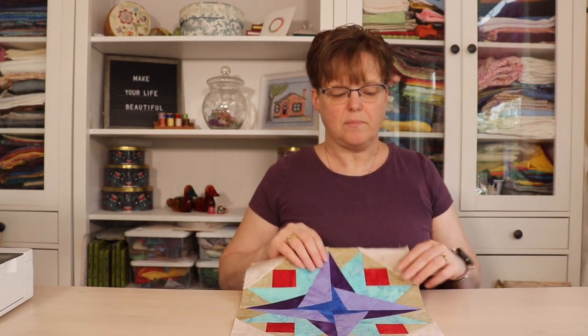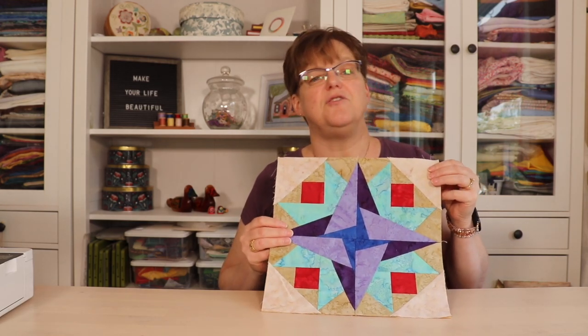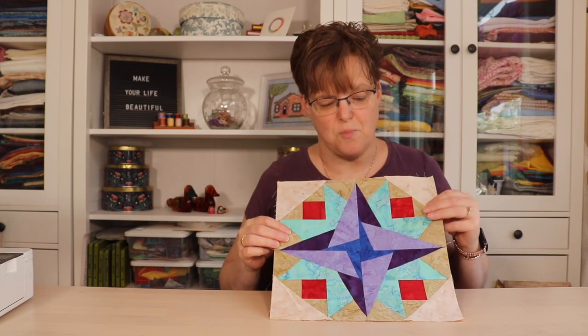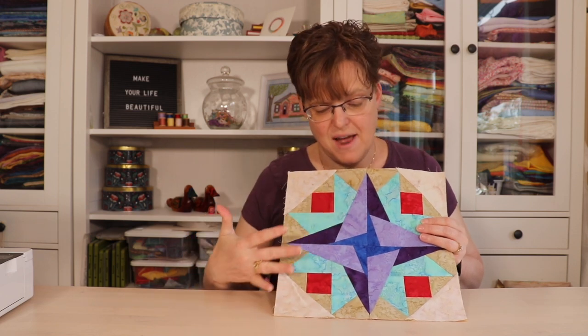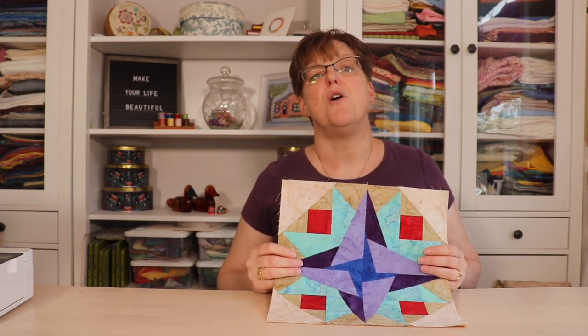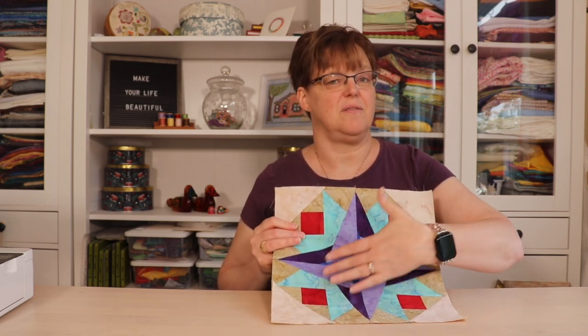Here's a sample block I made for a quilt I was doing. This is all paper pieced and I did not check my scale when I printed my pattern, so these paper pieces that I printed were all too small. This block was supposed to be a 12 and a half inch block and it ended up being a 12 inch block. Because this is a really intricate pattern with a lot of little pieces, I wasn't comfortable just adding a border, so in this case I did just redo the block. I printed it at the proper scale and redid it, so now I have this little bonus block left over from that project.